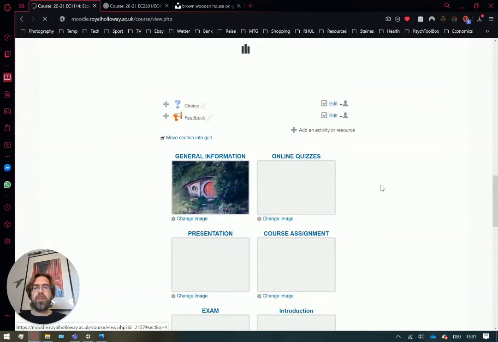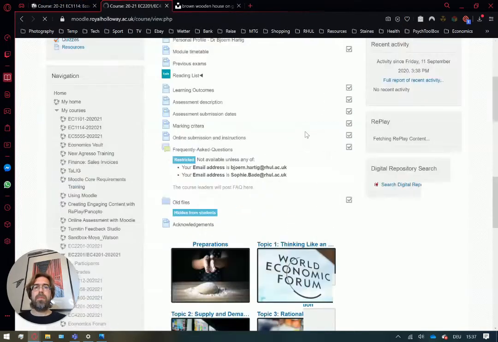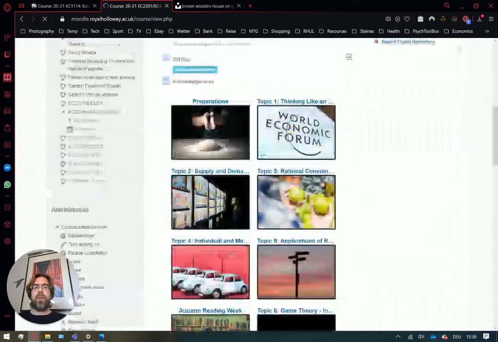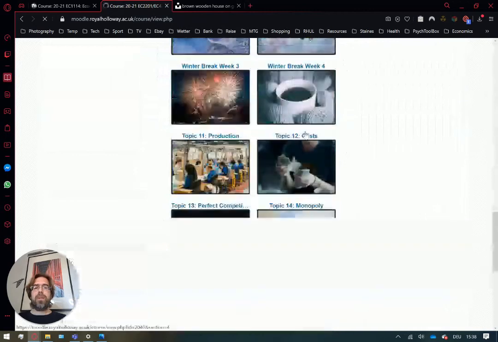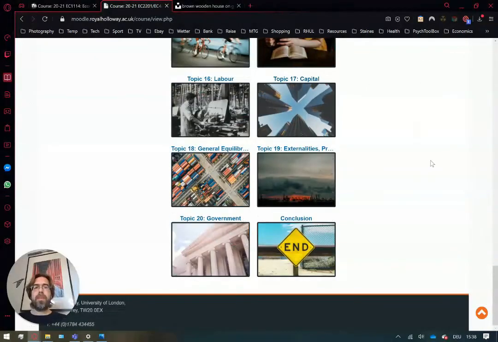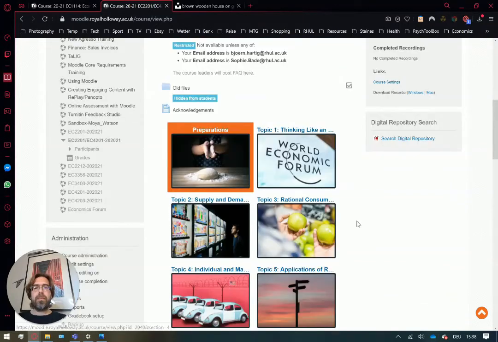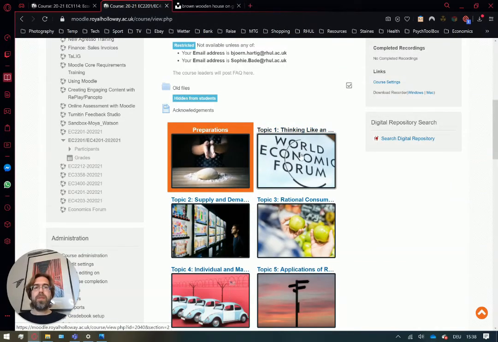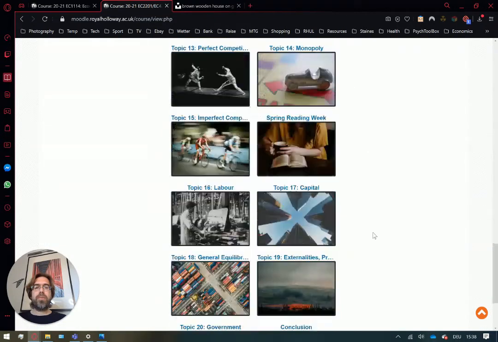Now, obviously, you need to do this for all the elements of your grid. But when you do that, you have a very nice grid on your Moodle page. And it just looks nice. Okay, so now the grid is organized in such a way that this is week 1. So as soon as week 1 of the teaching term starts, it will highlight this week automatically and then move on until the end of the course.